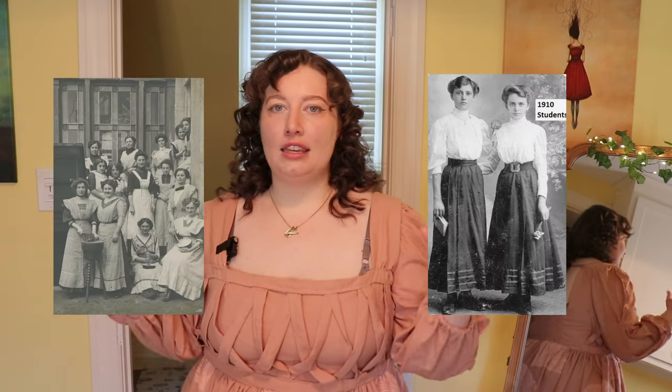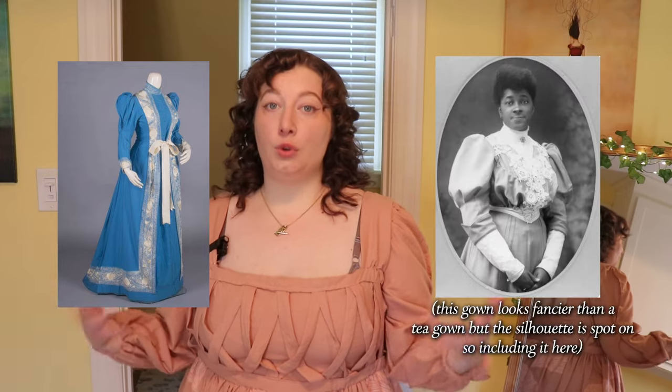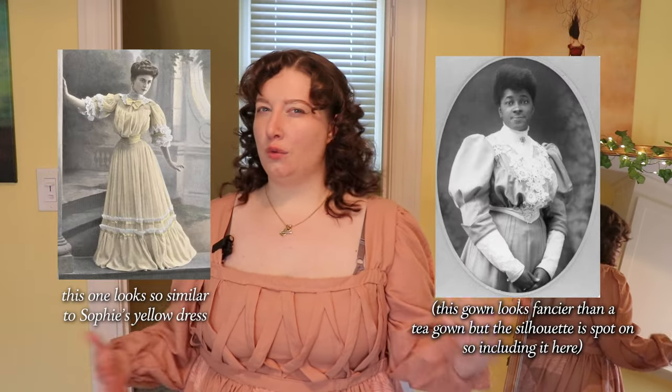As far as the costume and what it looks like the inspirations might have been, the silhouette itself looks very similar to working class women's silhouettes of the late Victorian era and the early Edwardian era. However, they usually wore shirts and skirts. This is a dress. So this could also kind of be read as something more akin to the tea dresses that upper class women would have worn, which was a little bit more of an informal gown.